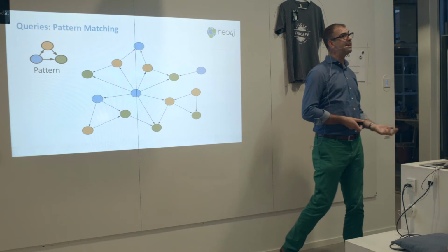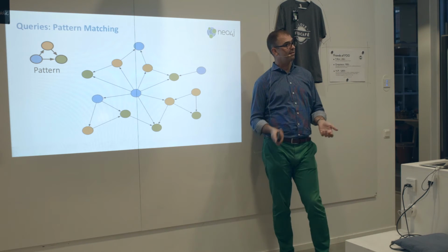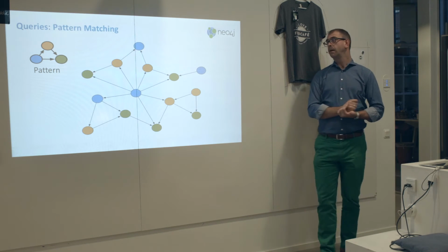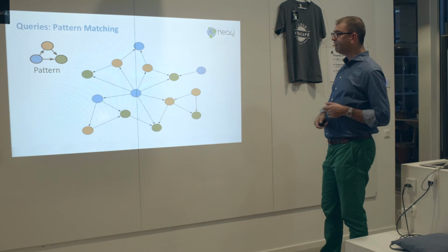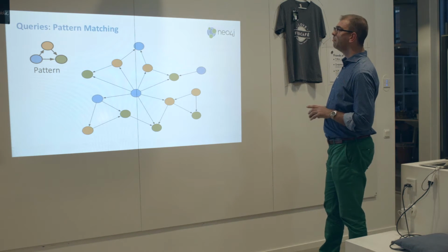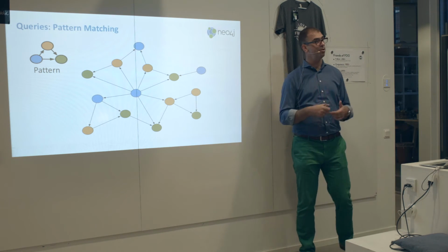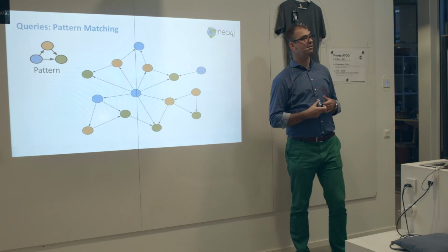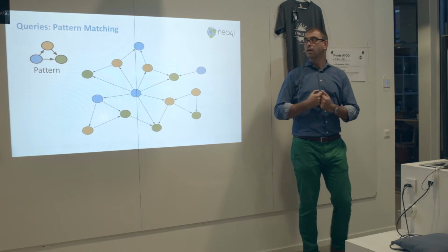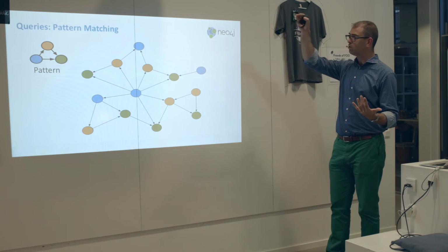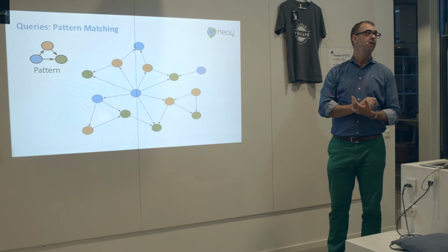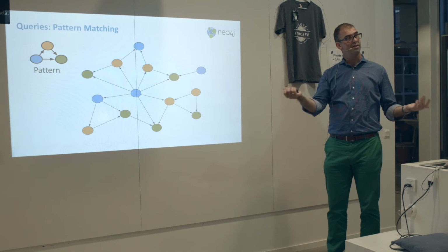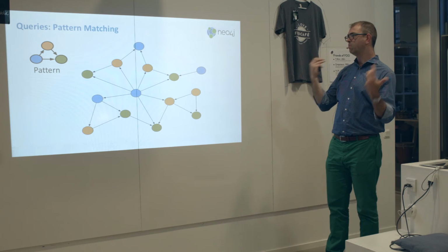Well, once I've got locality, I'm going to define a pattern that I'm going to anchor on that local point in the graph. So let's say that I want to start over here, at the center of this little network. Then, using Cypher, a query language, I'm going to define a pattern that says, okay, I'm looking for things that are connected in a certain way. Blue connected to orange, orange connected to green, blue connected to green. Note that the directions of those connections can be important. You can ignore them if you want to, but they are important.